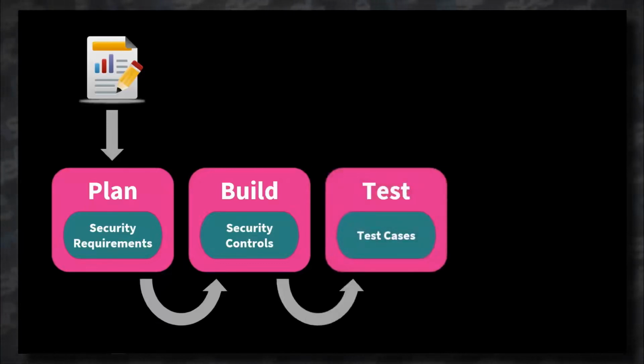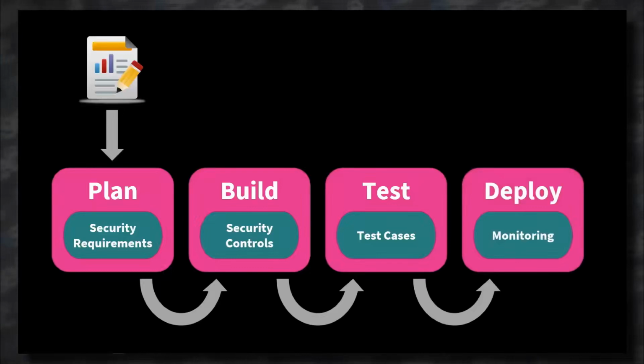Our threat model now informs our test cases. So now that I understand the threats to my system, I understand what is most crucial for me to defend about this application. It tells me those are the things I need to be testing for. So my test phase now, I have increased the effectiveness of that test phase through my threat modeling exercise. And then finally, when it comes time for me to deploy, that threat model is telling me what are the critical areas of this application I need to be monitoring. What matters most to me when I deploy that application, and how do I construct my monitoring to accommodate that?